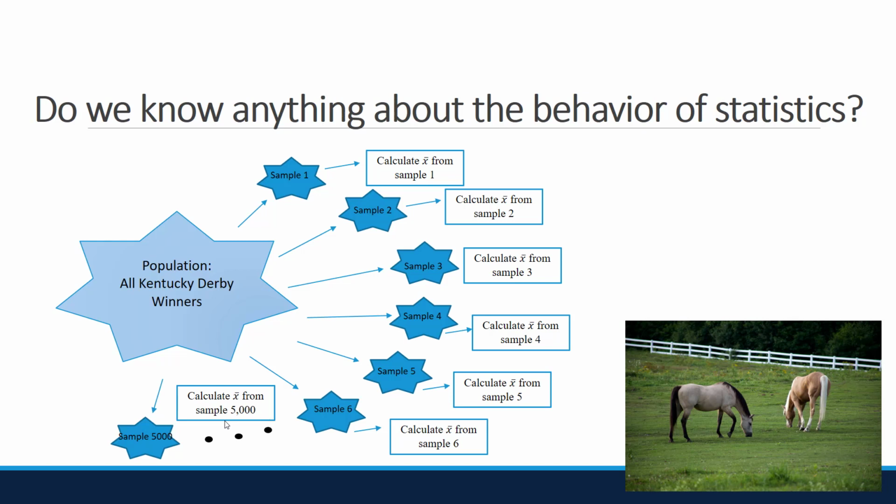We know that the value of the statistic will vary from sample to sample. The parameter, mu, does not change from sample to sample. It is a fixed value. Mu is equal to 129.28 seconds. We can visualize the statistics calculated from 5,000 samples by plotting them in a dot plot.